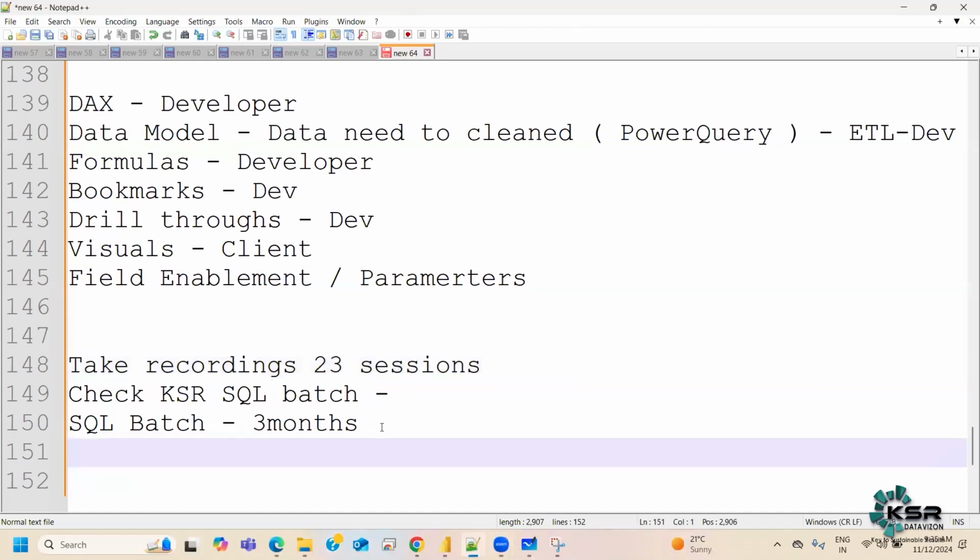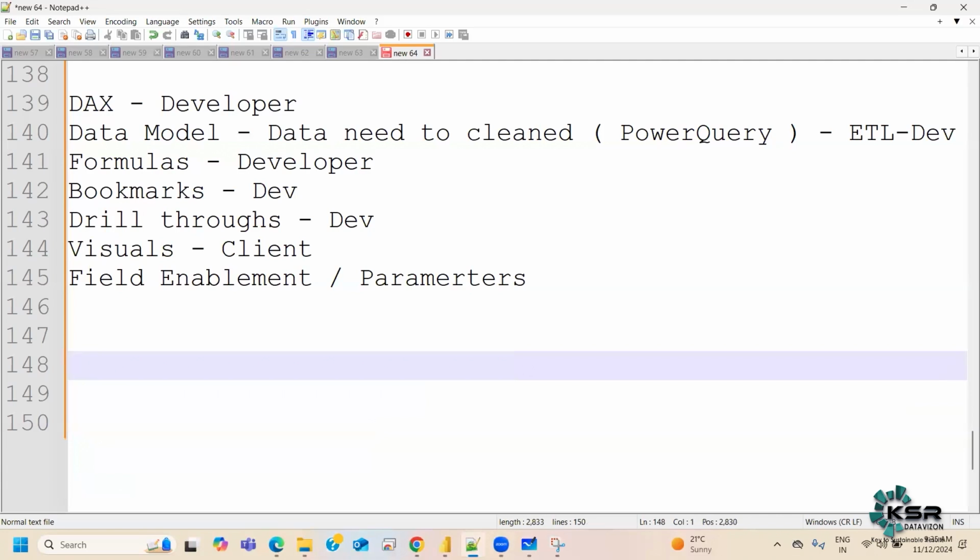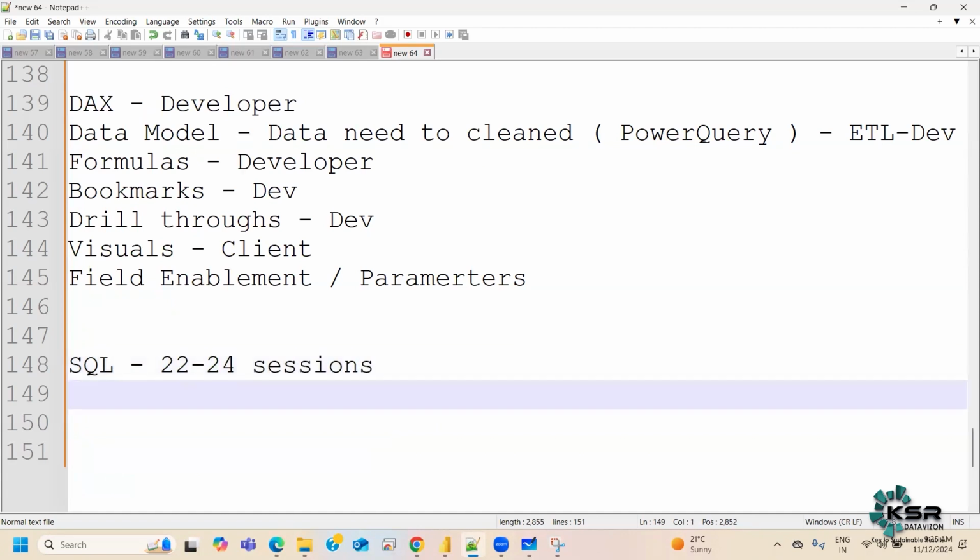I'll simplify it for you. For SQL, it would be 22 to 24 sessions. For Power BI, it varies from batch to batch because it depends on how you people are understanding.